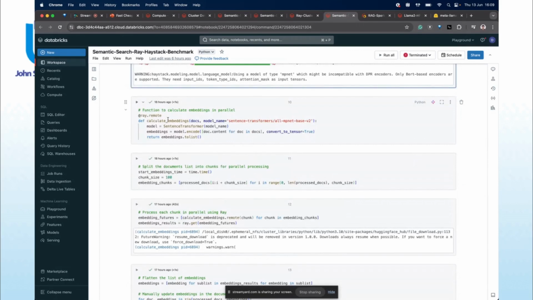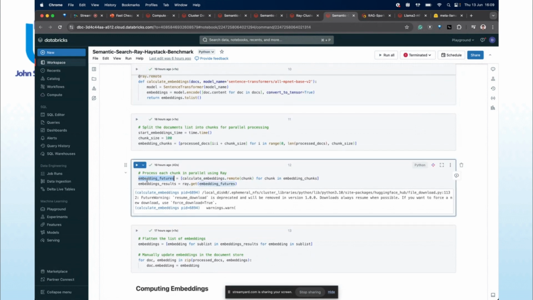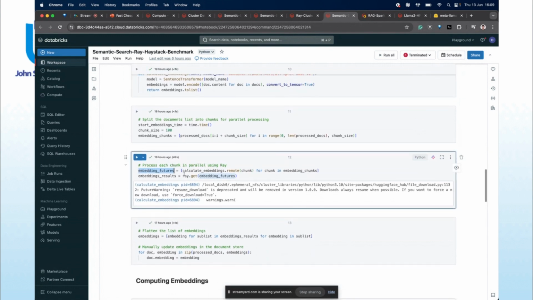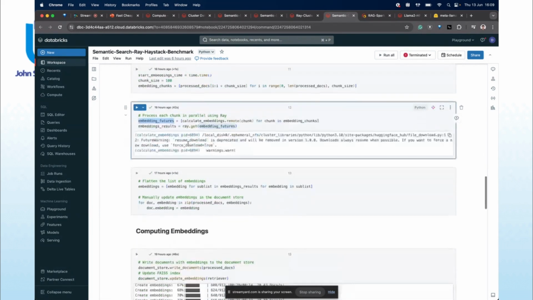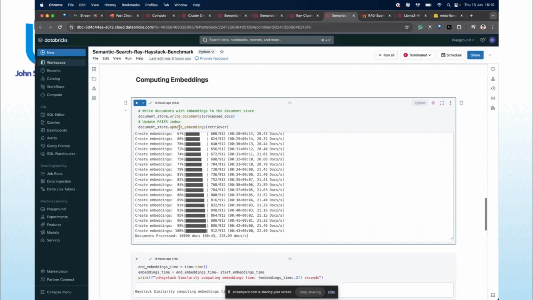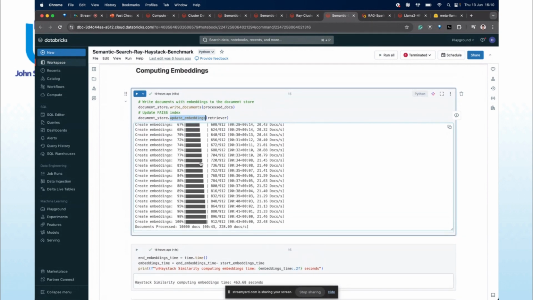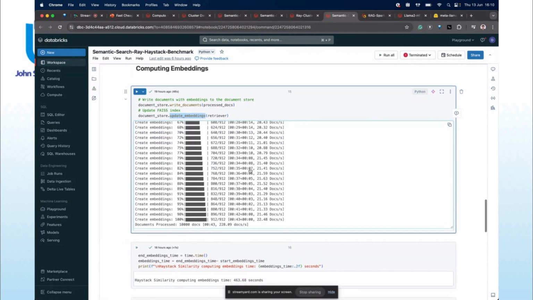For the computation of the embeddings, I also use this method and use this annotator ready mode so it can run in parallel on this cluster and send chunks for running over this computation. And this is where it starts to create the embeddings, as you can see. Here it is using this vector database that is built in with Haystack, starts to update, and then in a pre-processing step, we run this, and later on we can use it at runtime.